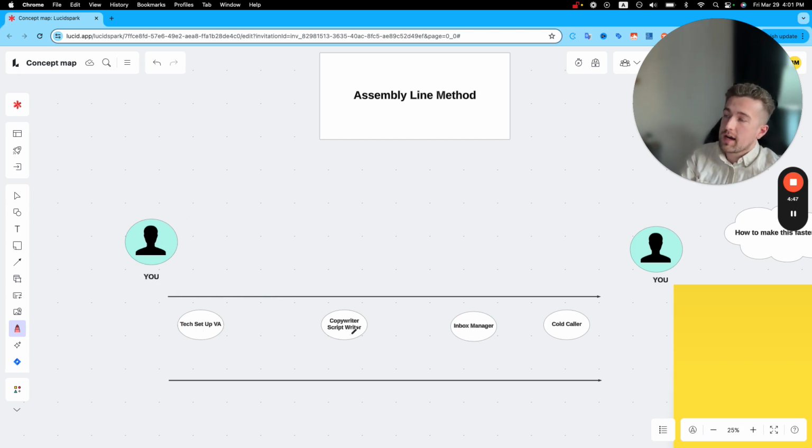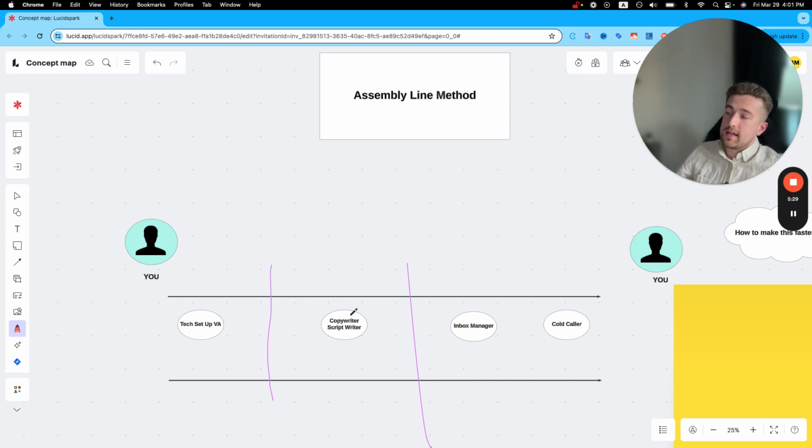Maybe we have a copywriter, a script writer. They're doing the actual maybe list building. They're doing the actual script writing and figuring out how best to convert those appointments with words, right? In cold email, you're going to be sending a lot of different cold emails. You have to have the right scripts. You have to have the right copy in order for your business to actually be effective. These usually aren't the same type of person. This is a little bit too copy-paste and basic for a copywriter and someone who's very creative to spend their time doing. Sometimes people combo it. I find that's not really the best scenario. So we have these different little sections here. This is basically this person does a little piece, this person does a little piece, so on and so on.